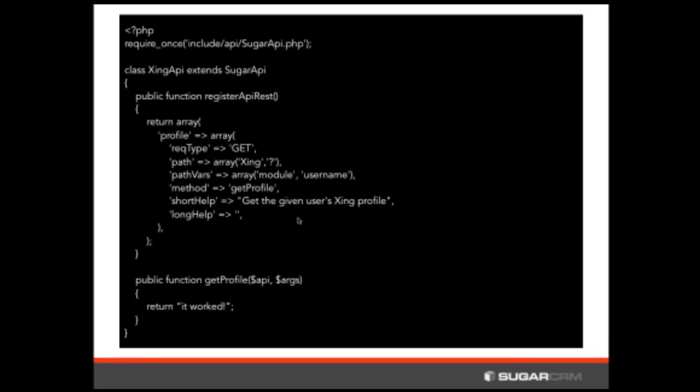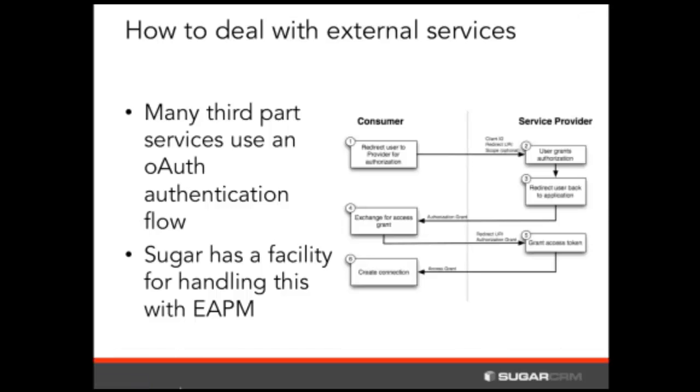The short help displays to the user, and for the long help you can point to an external HTML file, or have a more elongated description below the fold on the help screen. For now we've kept it pretty simple: we're just returning 'it works', but we'll dig more into this example a bit later.